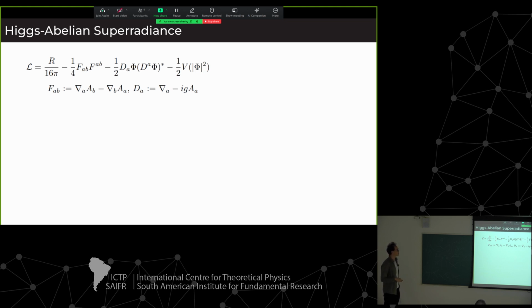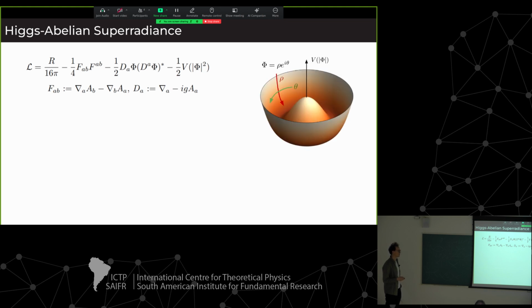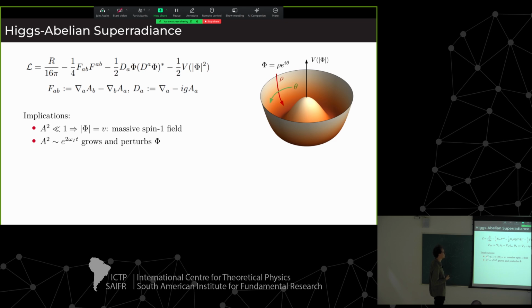And so this is basically written down here. So here we have GR, we have our spin 1 field, and then we have the Higgs field. So this phi is just a complex scalar field, and then with the Higgs potential here. So the Higgs potential looks like this. It's just a regular kind of Mexican-hat type potential. Great. And then the covariant derivative is a gauge covariant derivative, which has now A in it. Okay. And so basically what happens is that as long as the amplitude of the spin 1 field is very small, the magnitude of the scalar field sits at the vacuum expectation value v, so basically at the minimum of this potential. And what this means is that all of these scalar field terms break out, and the only thing that's left is a mass term for the spin 1 field. Okay, this is the Higgs mechanism in a nutshell. So you have a spontaneously broken symmetry, and that generates the mass of the spin 1 field.